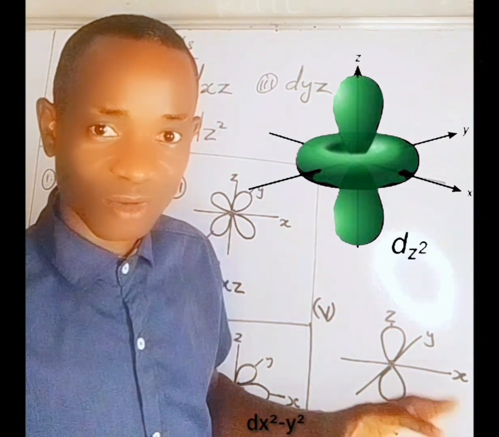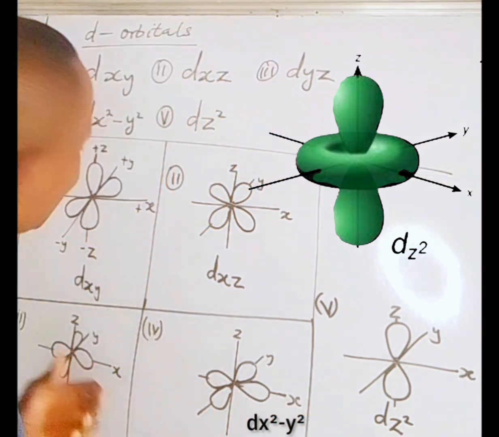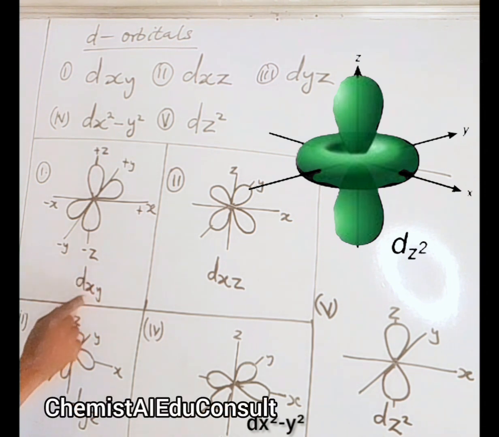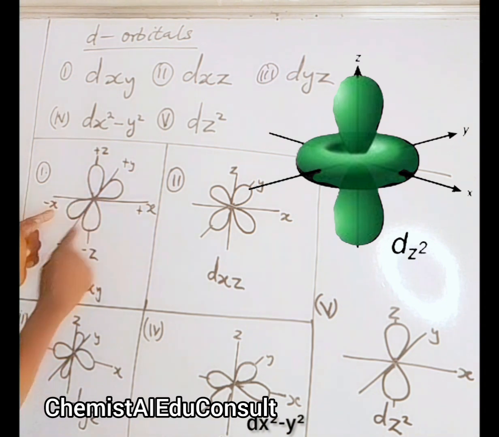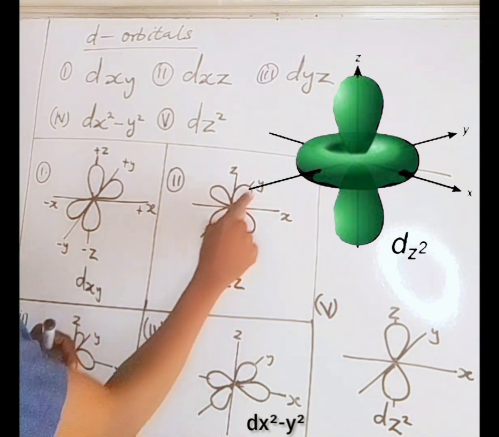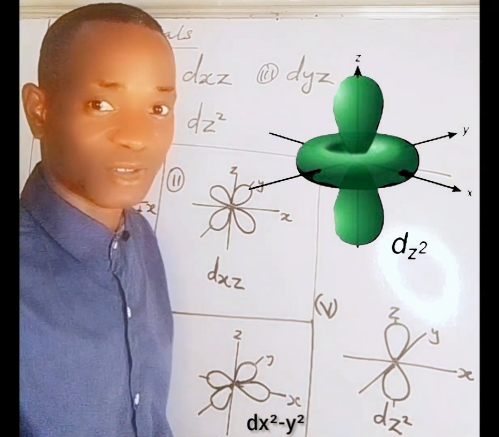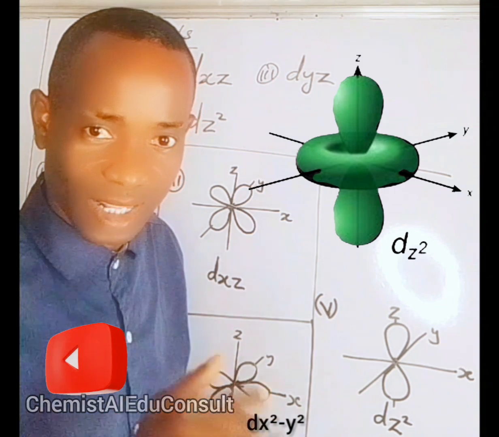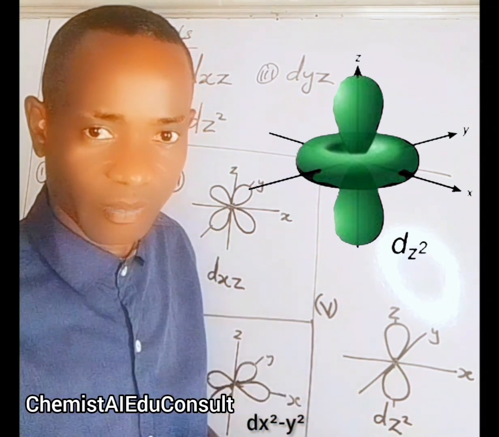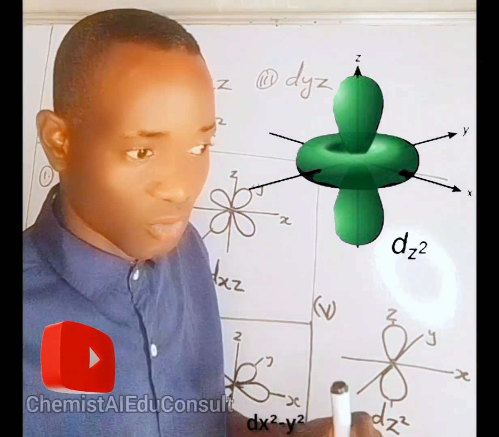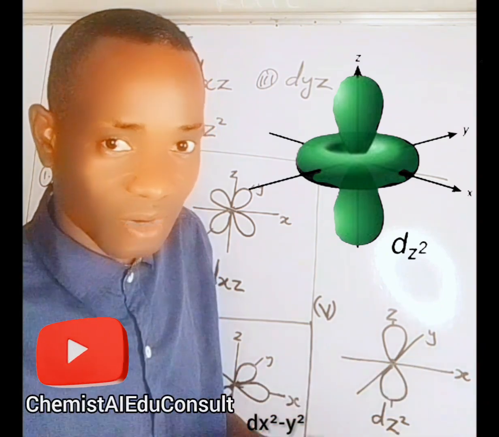Now, there is a question of how to put the second dumbbell shape. There is no x there, and there is no y there. In the previous logic, where there is no alphabet, we place the dumbbell on that alphabet. Like there is no z here, we placed on z. There's no y here, we placed on y. There's no x here, we placed on x. Here, there's no x and there is no y at the same time. And it's only one dumbbell that we want to draw. Are we going to place it on x or y or both of them? Naturally, you expect the dumbbell shape to exist at both axes, x and y, at the same time. And that is the only thing that will resolve it.